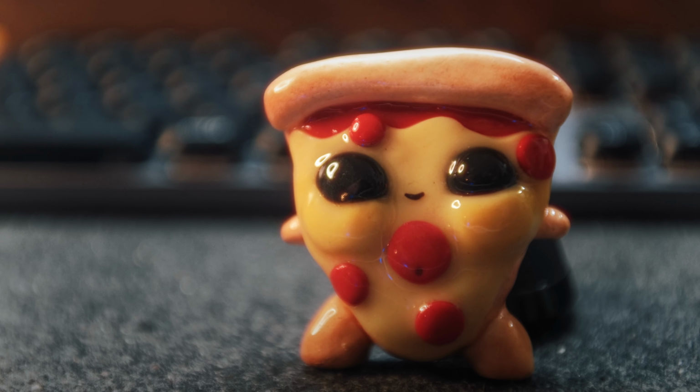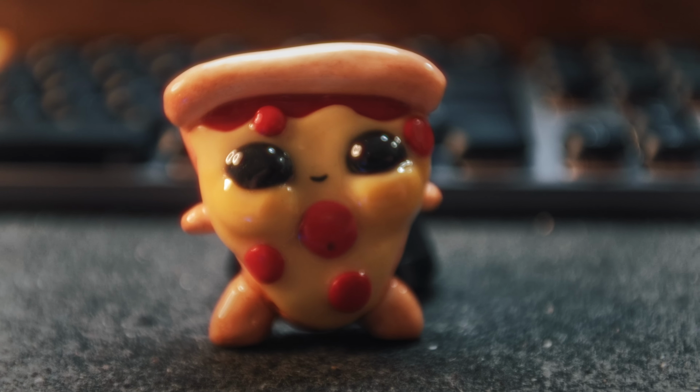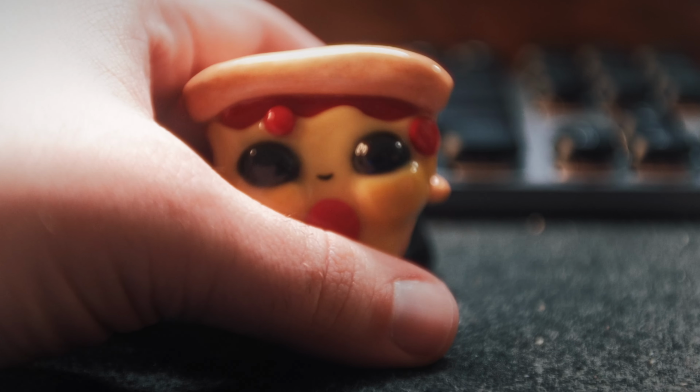And look at that. Now we're looking at him at about 85mm in macro, and we can adjust our focus the way we want. And one of the greatest things with these vintage lenses is the characteristics you get on here, and just look how cool that looks. Of course, with using an older lens like this, you don't have autofocus in here, so it'll be a little bit harder to get things in focus, but I just love the look of this.